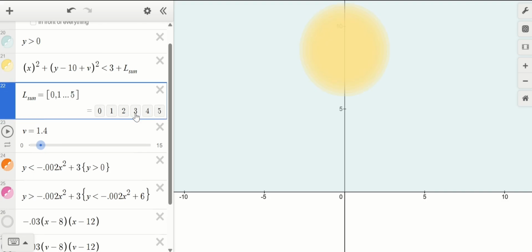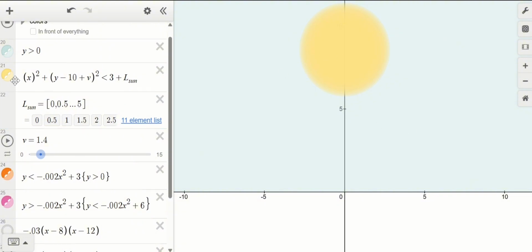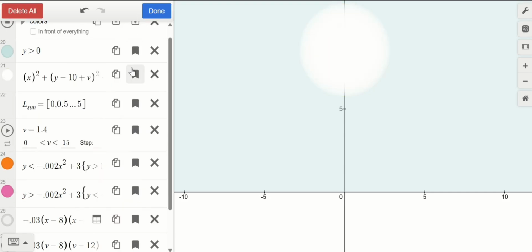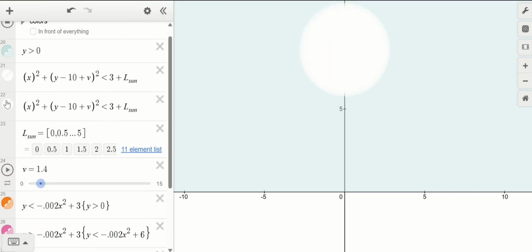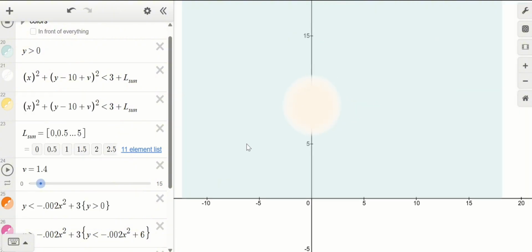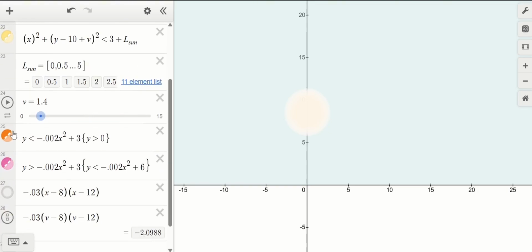Okay. So if I do 5, again, now I have 5 overlapping circles. But if I change this 1 to a 0.5, it moves them closer together, right? And you can see now it's kind of harder to tell the difference, and it looks kind of like a gradient, okay? So what I like to do is I'm going to make the sun actually kind of more white, but I'm going to put like a light yellow layer on top of it, okay, to give it a little bit of a glow, okay?